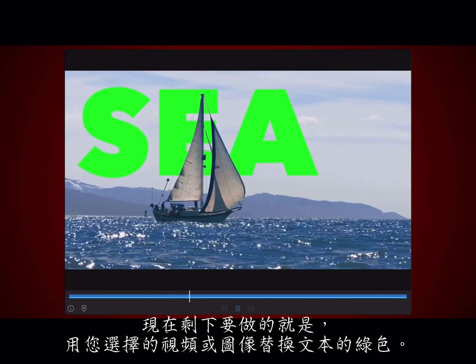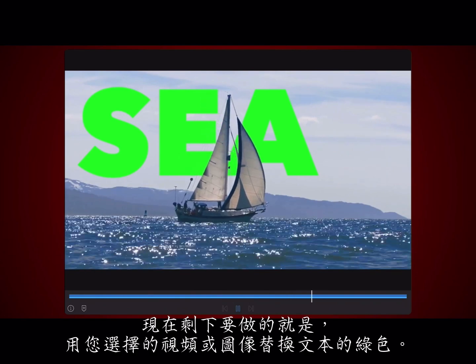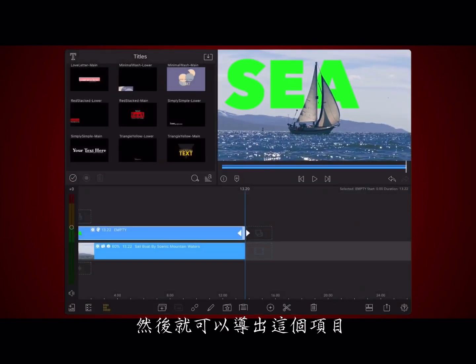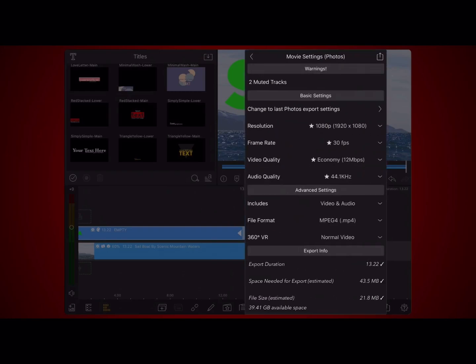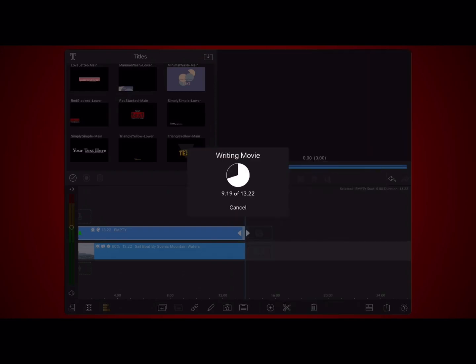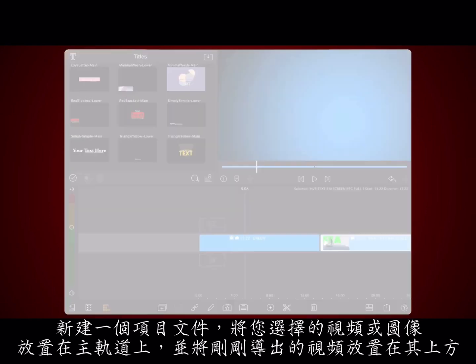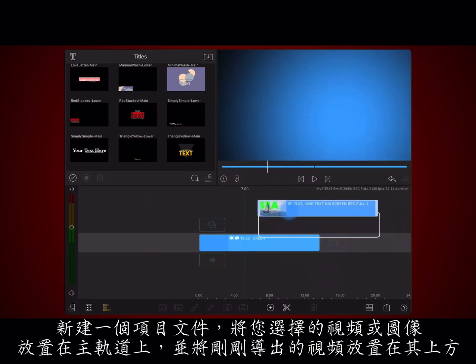All that remains to be done now is to replace the green color of the text with a video or image of your choice. To do that, export the project. Start a new project and place a video or image of your choice in the main track, and the video you just exported just above it.